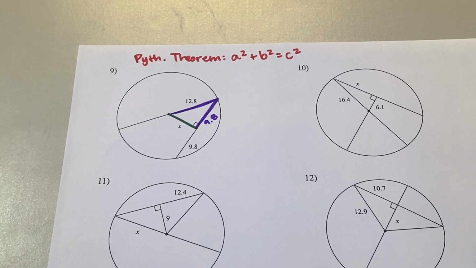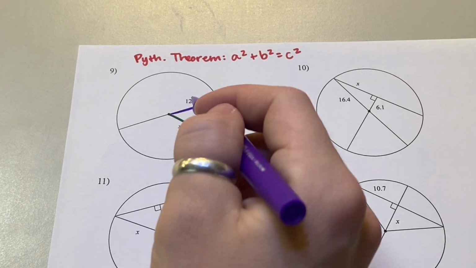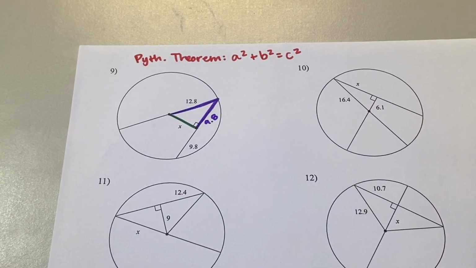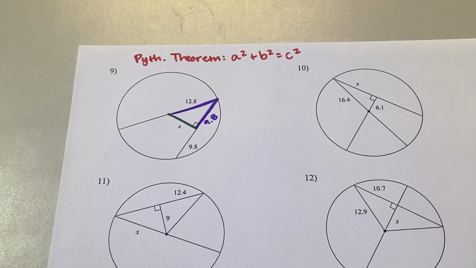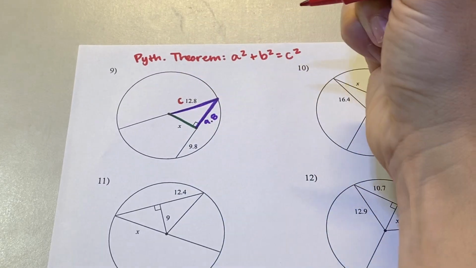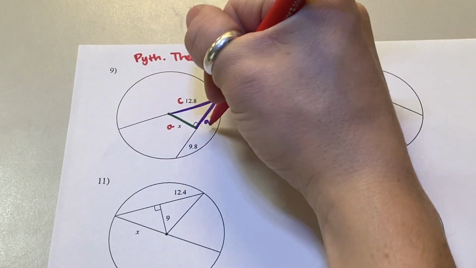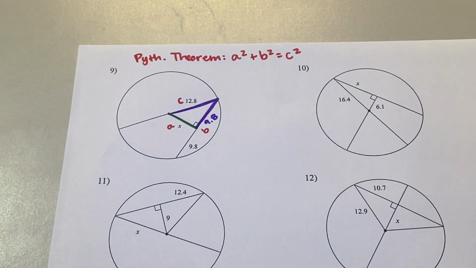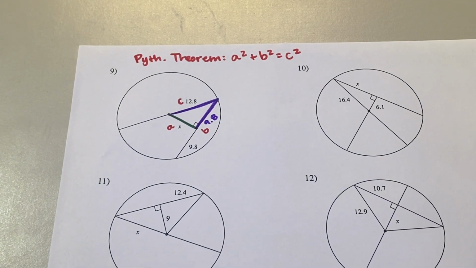Can we find that missing side of our triangle using Pythagorean theorem now? Yeah, we can, right? We know two of the sides of this little triangle. We're trying to find that third. My first step is always identifying A, B, and C for my sides. Where's my A, B, and C side for this little triangle? C is 12.8. Love it. Nice. Great job. Always across from your right angle is your C, your hypotenuse. Okay, so let's plug it in.